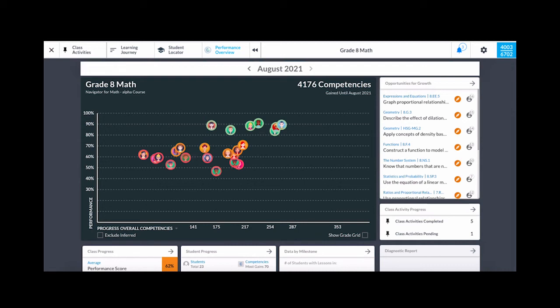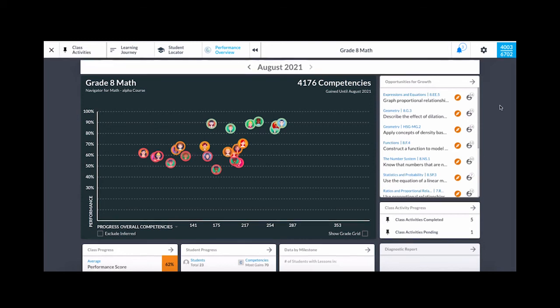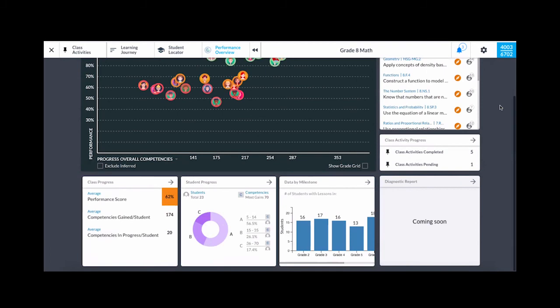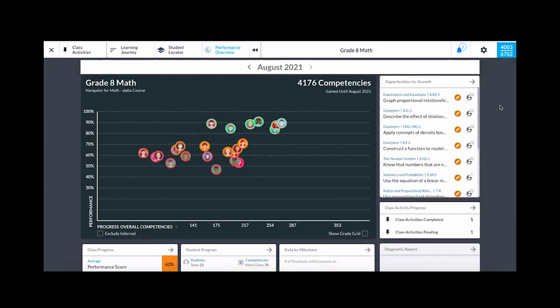We have phone calls and emails back and forth. If you're using Navigator in class and think, man, I would really like this feature, or I really don't understand how this works, just email. Because a lot of what's on this page is because of feedback that we got from other teachers. So it's super important to us. And we want you to feel welcome to share feedback with us, negative, positive, constructive, whatever. Just another graphical representation of how your kids are doing.